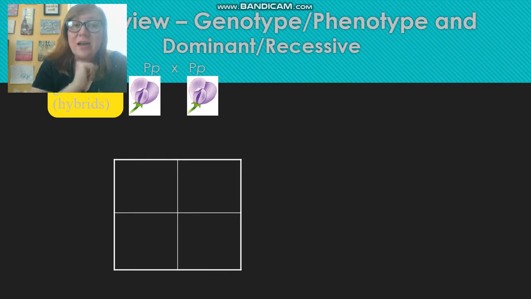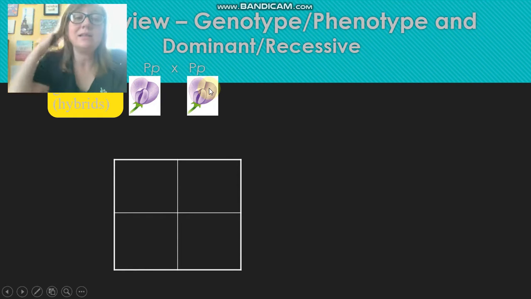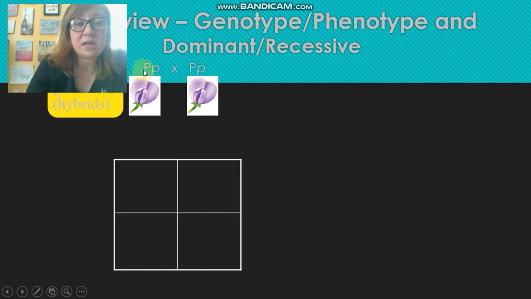That's totally fine. I'll just be here in the background. Don't mind me. Don't pay attention to me. I'm just here. But if there are two recessive traits, so if we had two little p's here, then we would see the recessive trait. So if we had two recessive alleles, that's two little p's. It could be little r, it could be little t, it could be little whatever letter. It could be little lambda, I don't know. If we had two little letters, then we would see that recessive trait. In this case, since we see a big P on both of them, we know we're going to see the dominant trait. So our genotype is big P, little p, that's the letters.